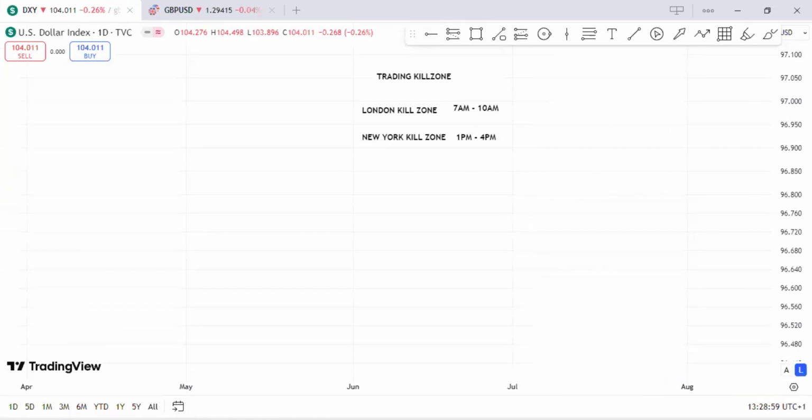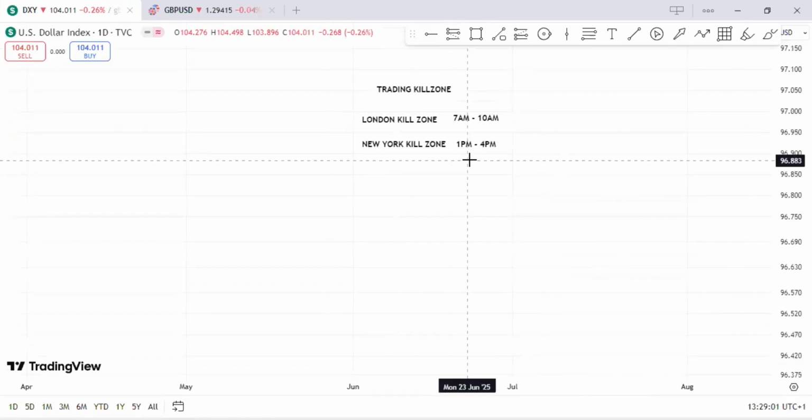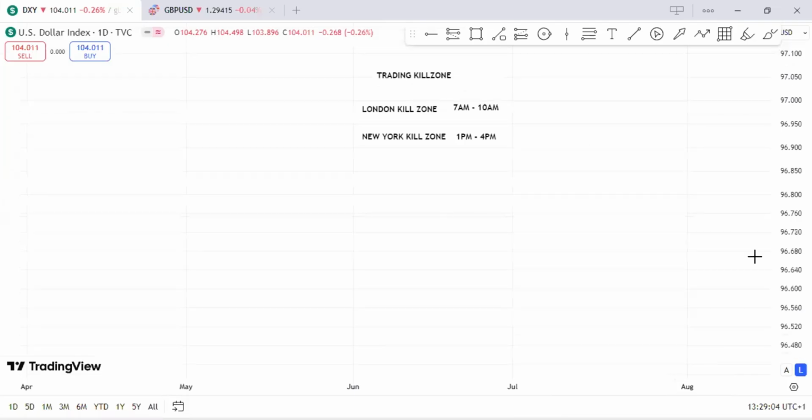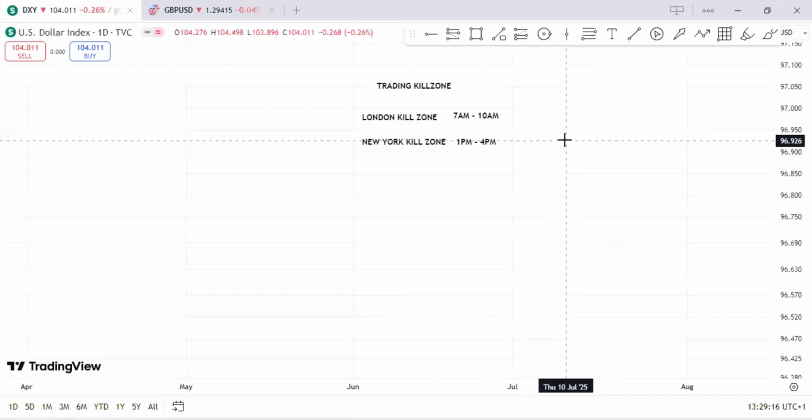And apart from that, there's something we call spread. Spread is usually very high when the market is not within the Q zone. So just imagine you want to take a trade maybe around 1 a.m. The spread is going to be very wide, you get. But when you take it within the Q zone, your spread is going to be very, very little. I don't know if I'm making sense.